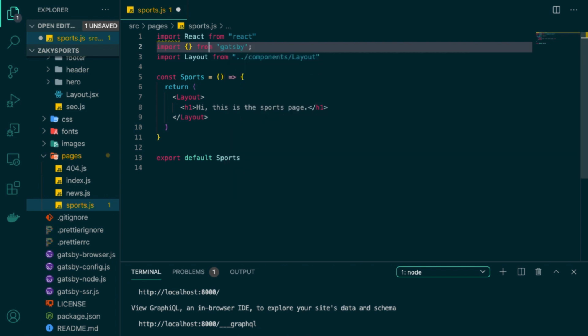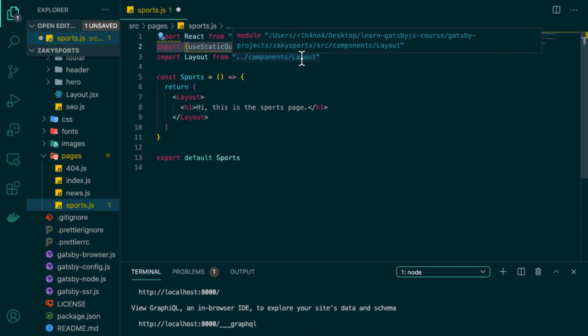The first thing we want to get is useStaticQuery. This is a hook provided by Gatsby to be able to make queries in your component. And because we're also going to use GraphQL, we also need to import graphql. Once we have these two things, we are set to go.